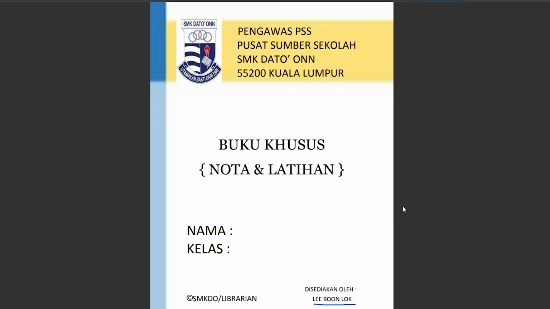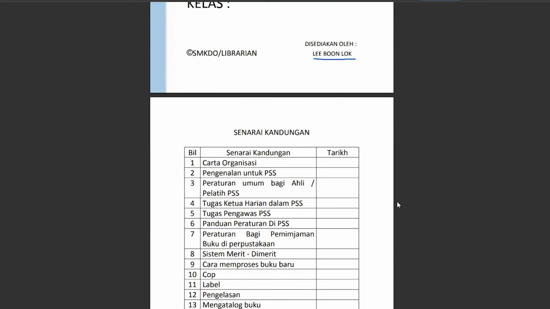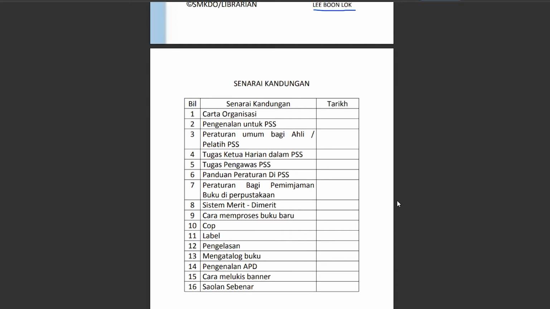Whether you are in a physical class or an online class, the first thing that your senior will show you is the Senarai Kandungan, which is just the chapters of everything that you have to go through and learn. As you can see, there are 16 chapters. Maybe not number 16, that's just answering questions. We only reached like 15 or something like that, so don't worry about it. We'll go through it one by one, and if there is something unnecessary that we have to cut out, I will let you know.